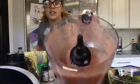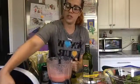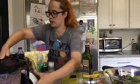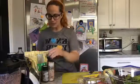Dressing, so you can see, hold on, maybe you can't. I'll show you from this way. There, you can see. So that's our strawberry walnut dressing. I'm just going to set this off to the side. That took like 2 minutes, guys. Do you see how easy it is to make your own stuff homemade? It's that easy. Oh, Ashley, tell your little one happy birthday.